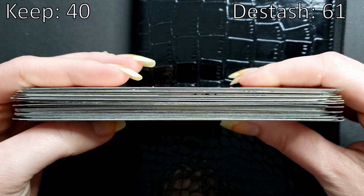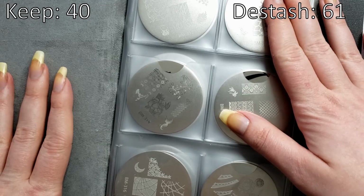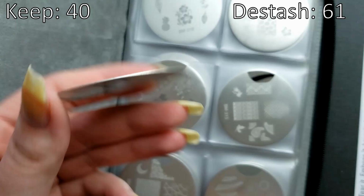Okay, so now we can do some actual circle ones here. We've got a lot of circle ones. So this part is going to take a while. Strap in. So the thing I don't like about a lot of these circle plates is that none of the designs seem cohesive. This is an old Bundle Monster plate. I don't need that.